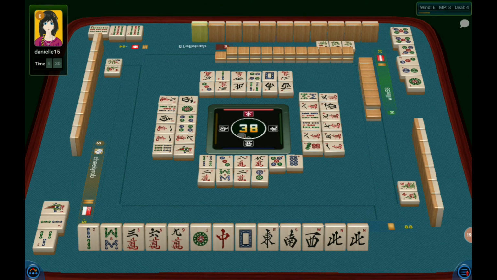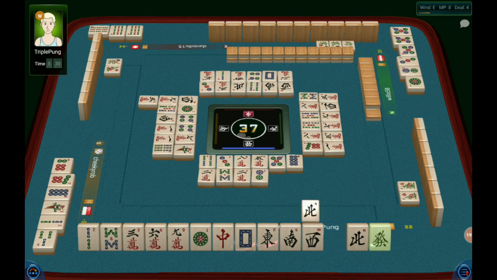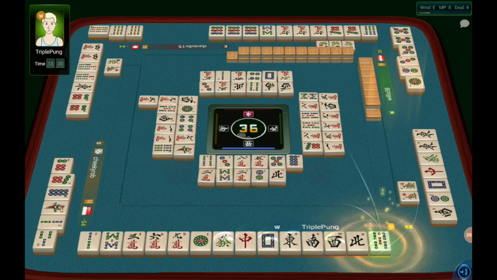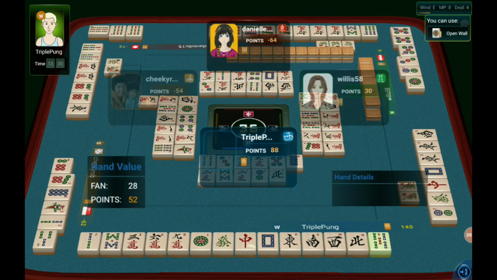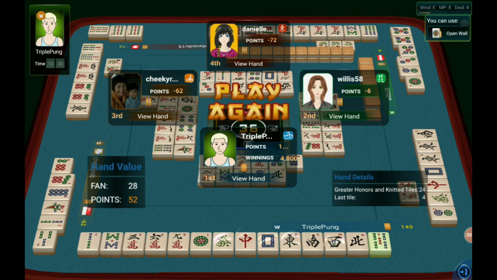I can collect lesser honors and needed tiles as long as I am in first place. I don't need many points, but I need a quick hand. Maybe I just didn't need to go for this hand. Great. Now I'm waiting for the last 4. Yes, this is mine. The last 5, by the way. That's great. 28 points, you see. Greater ones and needed, and last tile. Okay. That's nice to have.